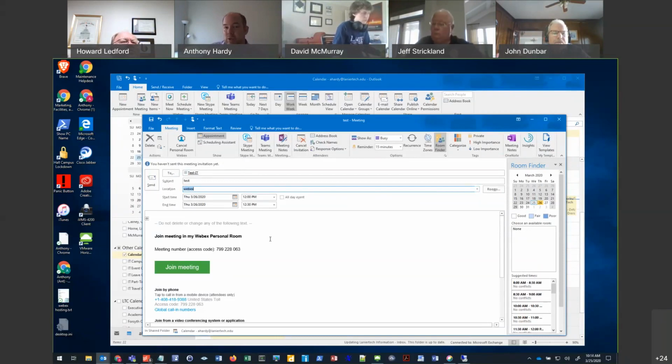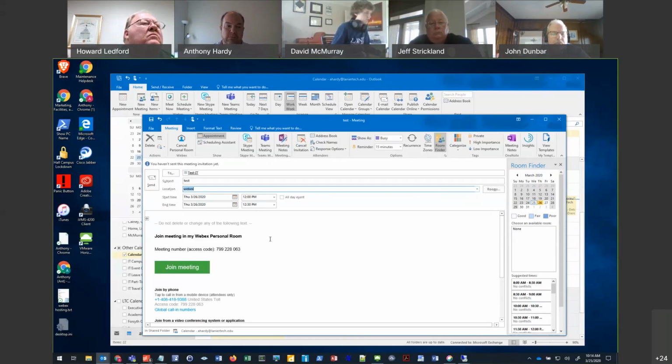One thing I like to say in my 201s is that I am not touting WebEx over Blackboard Collaborate or any other tool that might be available to you, but I would encourage you to go ahead and use this, get familiar with it, because it becomes another tool in your toolbox. You go to take off a cover plate for a light switch, you need a flathead screwdriver. When you get inside, the flathead screwdriver might work, but a Phillips head might do a better job. So this is another way to have an online meeting, and that becomes a very effective tool for you if you can determine when and how to employ it.